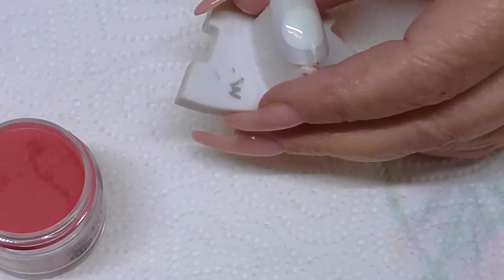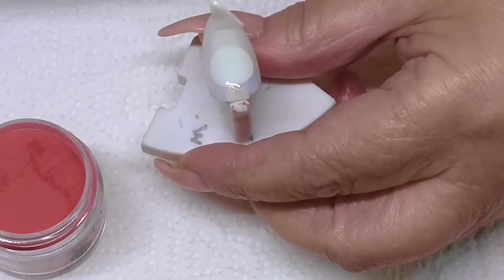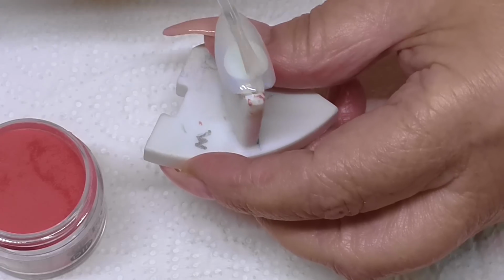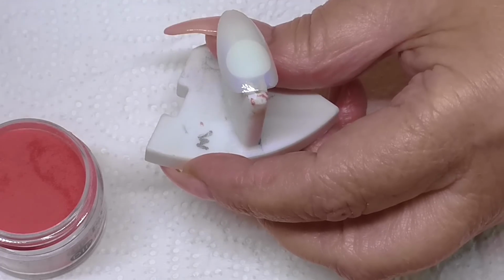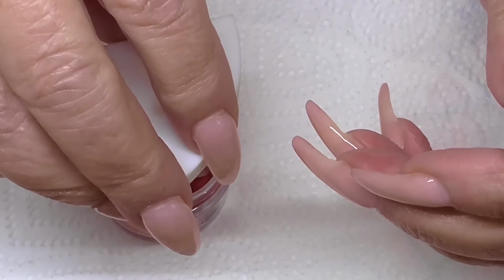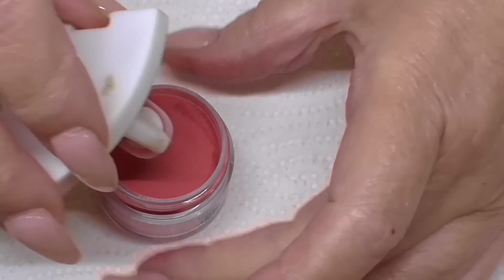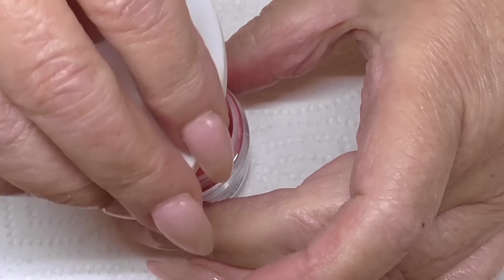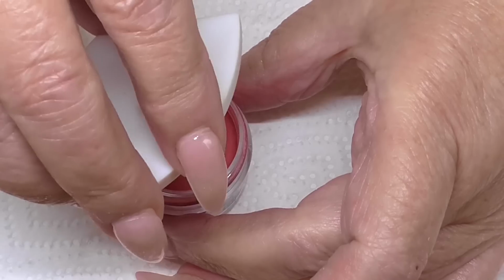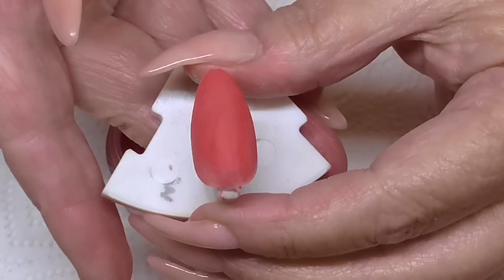So we apply the base coat. And then we'll get that. Hopefully this will fit in. Just about. Okay, I can't put it in the other way, obviously with it being on one of these. There we go. So that's all over there now.